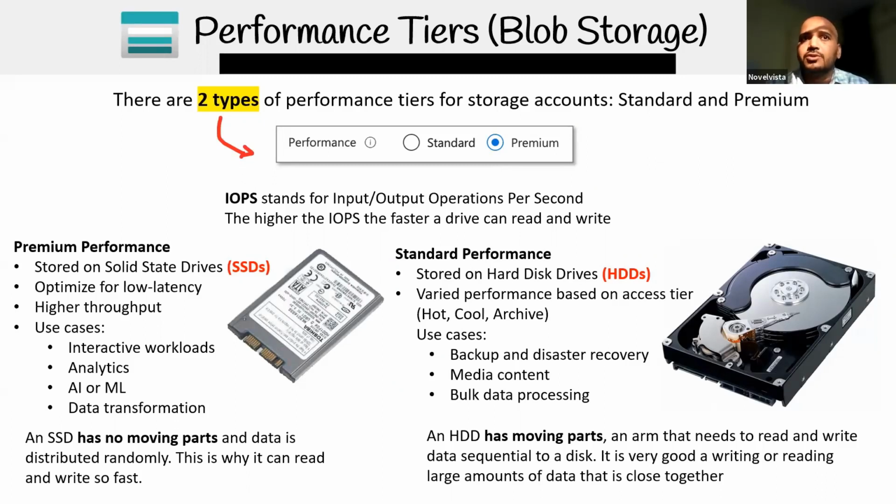But as I said, when you go with premium, you pay more. Premium performance is not always the criteria. If you are doing some POC, a test, staging or development project, I would rather suggest you use HDDs instead of SSDs. But for production environments, for databases, you should use SSDs because on databases, you read a lot of information and you write a lot of information every second. So SSD should be used.